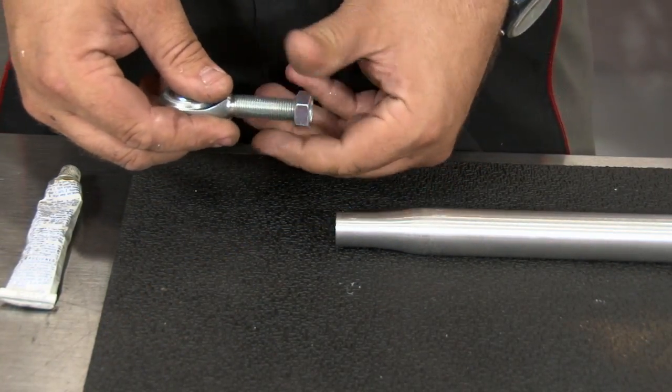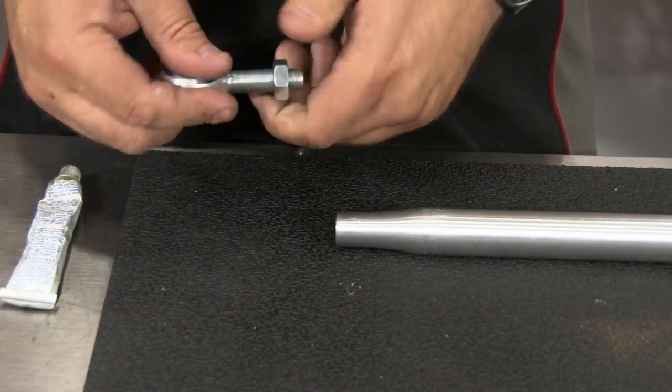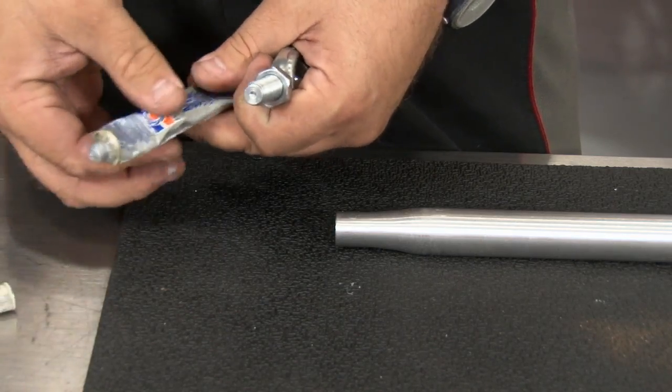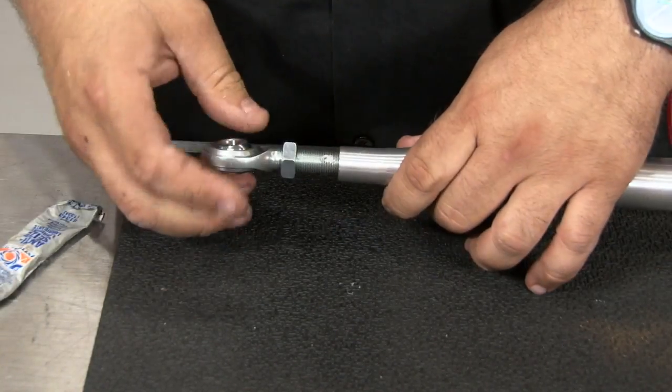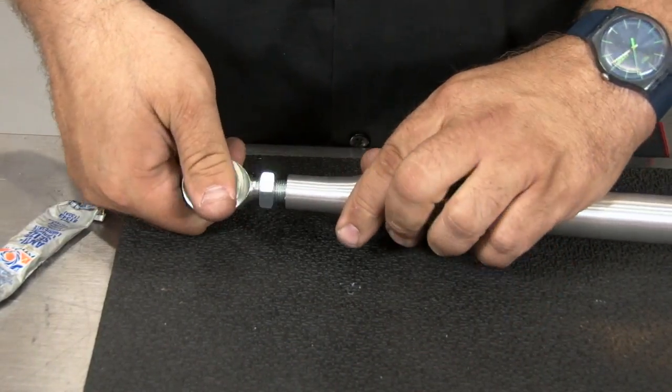Grab the lock nut. One side will be a right-hand thread, one side will be a left-hand thread. Thread that on and put a dab of anti-seize on the threads, and thread it onto the bar. And repeat the process on the other side.